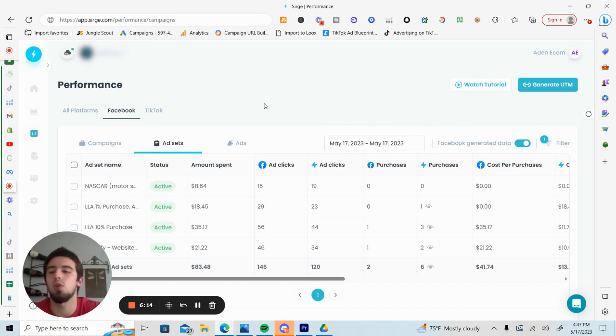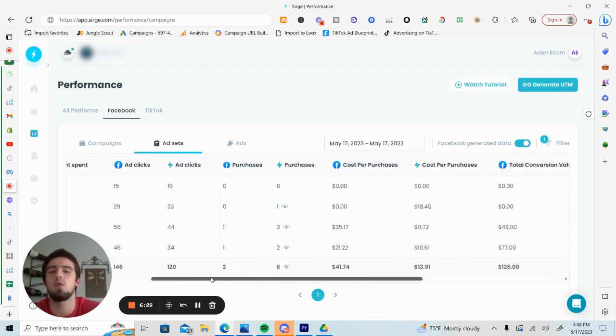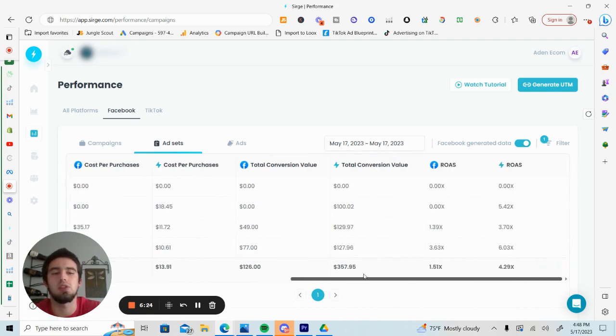It's also helpful, like I said, because you're able to track purchases more accurately. You're able to see more purchases or see if Facebook is over-reporting something. So you can look over here, for example, and of these 4 ad sets that are running, it's showing we're at a 1.5 ROAS on Facebook. See, this is the Facebook generated data. Now over here, according to Surge, we are actually at a 4.29 ROAS for those 4 running ad sets.